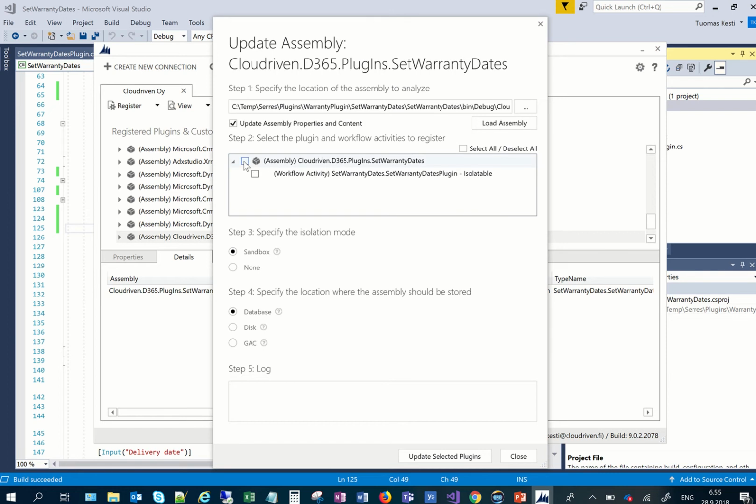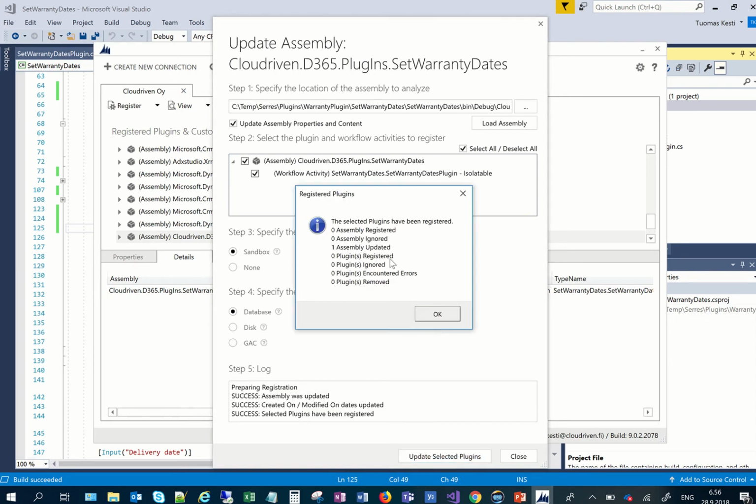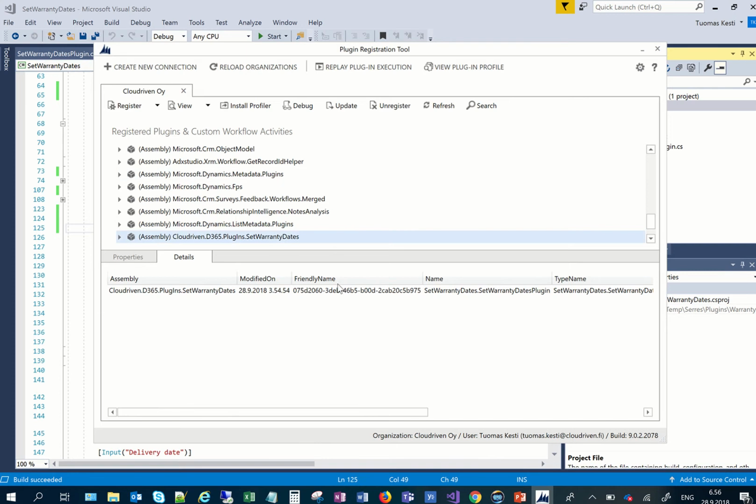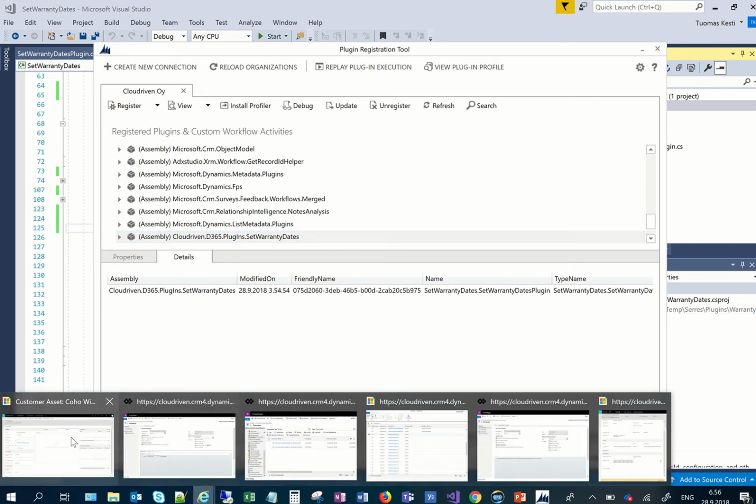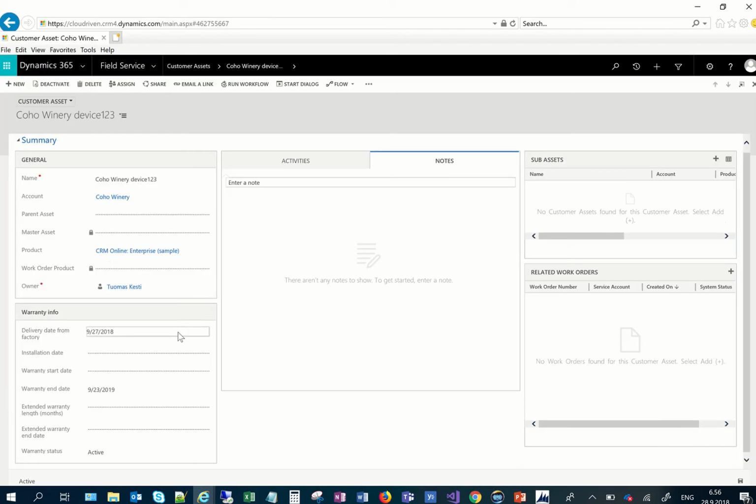I select that one and click update, and within a couple of seconds it should show me that it got updated successfully. Then I go back to my D365 customer asset, change the delivery date to, for example, the 26th, and save the changes.